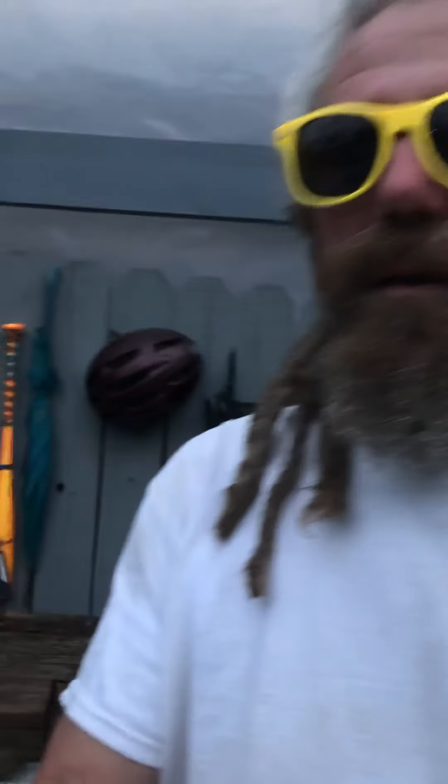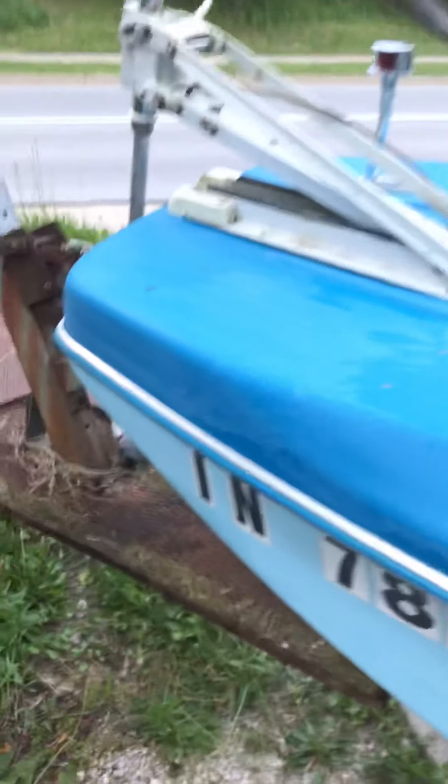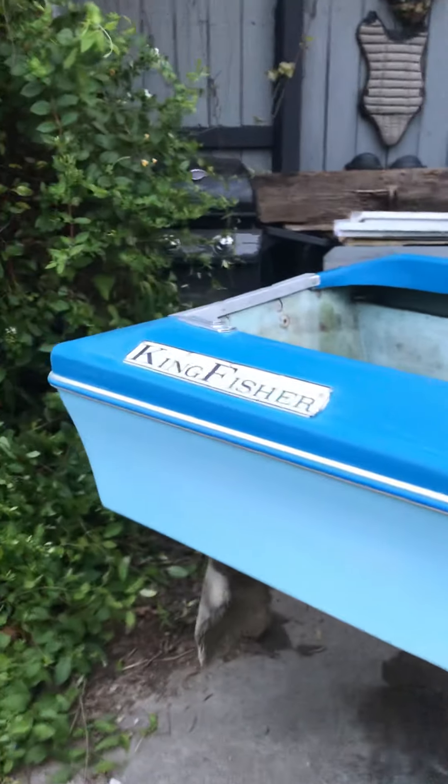It's getting dark so you may not be able to see, but here we go. You can see the cleanup that's been done — it's only been on the exterior, the fiberglass portion of the boat. I haven't done anything to the trailer. I got all the mold off it, which is pretty cool. There's still some I didn't get underneath, but the outside is cleaned up pretty nice. It's ready for a motor.